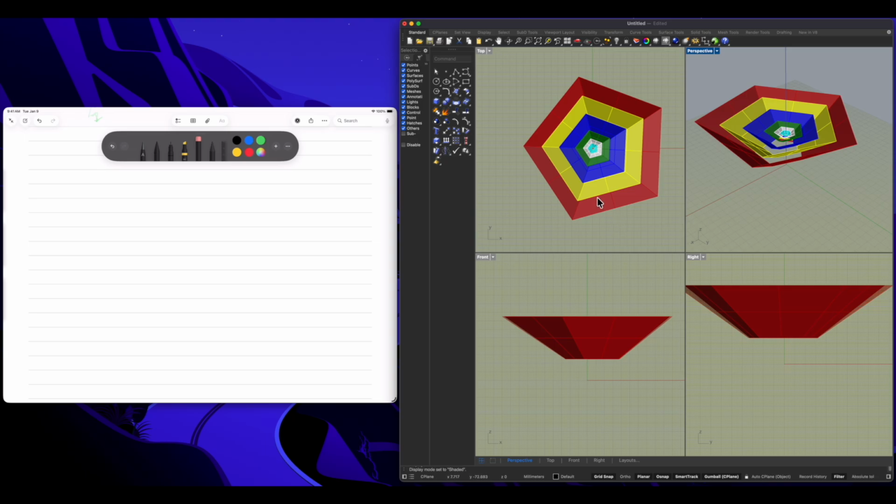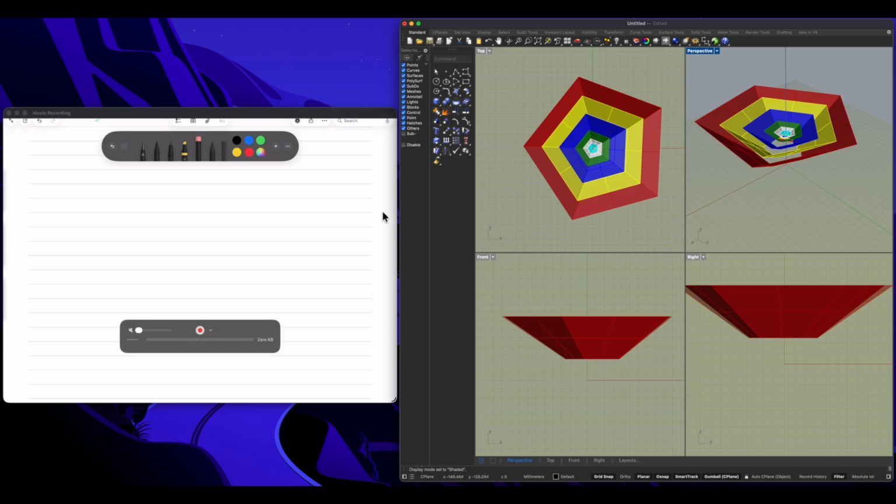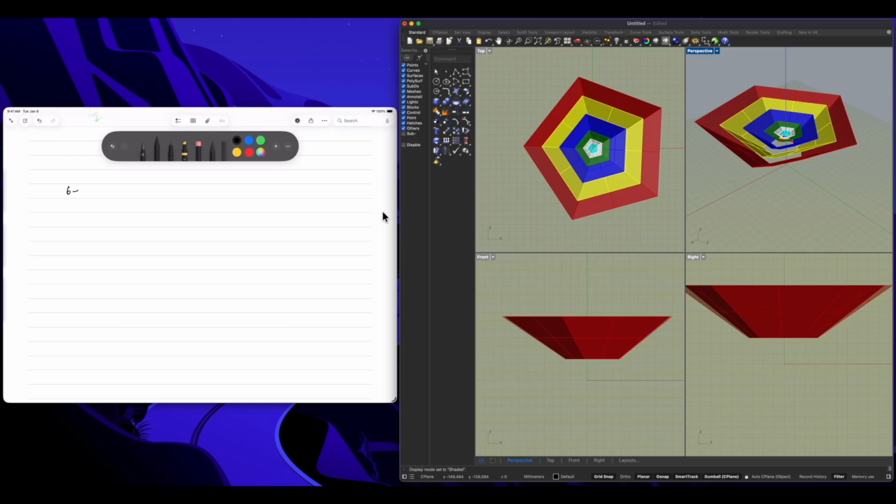So basically you can see there are 6 geometries.